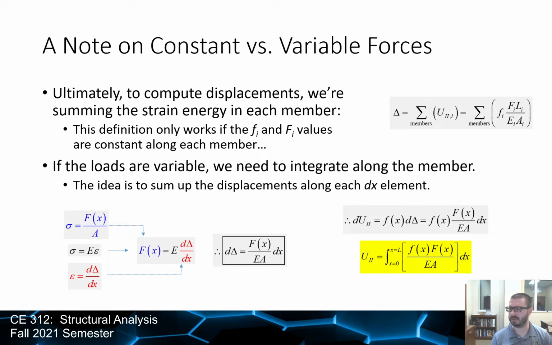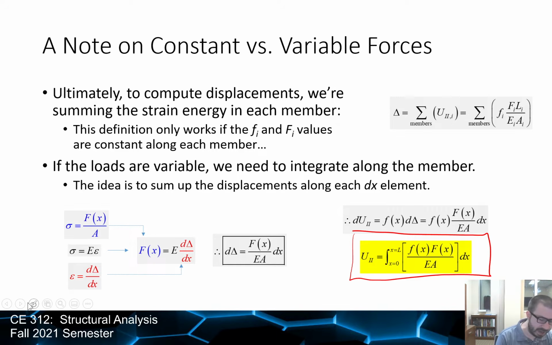And then what we might do later is say, well, what if this changed? What if that changed? The idea is that our resulting solution might be a little bit more complex, but if we reverted back to those original assumptions, we should still get the same answer. So I propose that this expression right here would be the expression that you utilize if you had variable loads. But what happens if you have constant loads? Does this still work? Well, let's see.